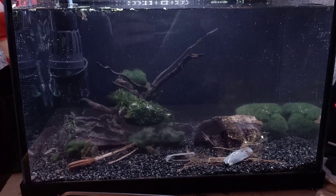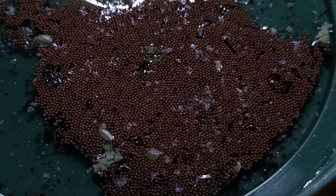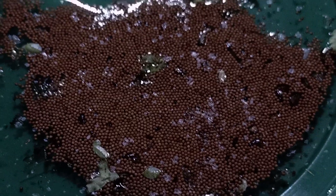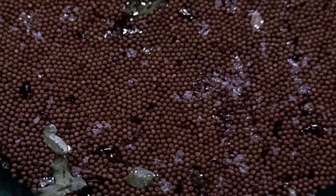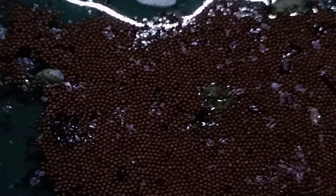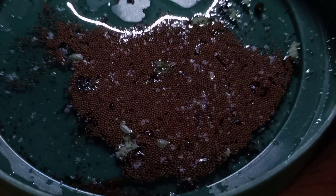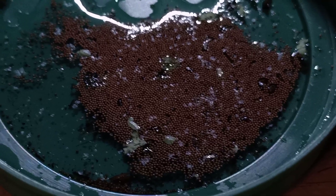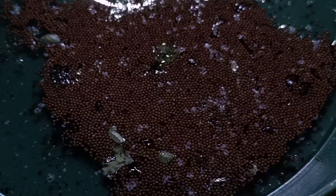I'm back. I removed most of the eggs, and this is the actual harvest I got from the tank — a crazy amount of eggs. If I had hatched all of this, I probably would have had several thousands of Triops in this tank, which would have been way too many. I'm glad I was able to remove most of them. I'm going to dry these out and see what they actually are.